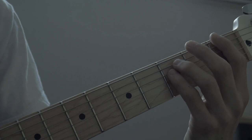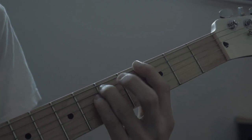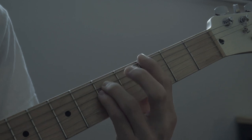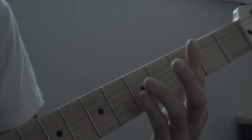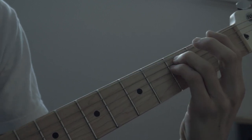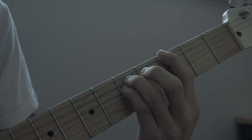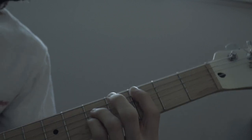And what happens now, if I turn on the pedals, it will sound like this.